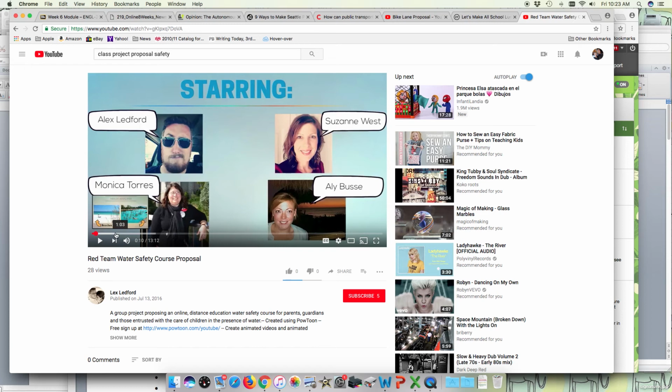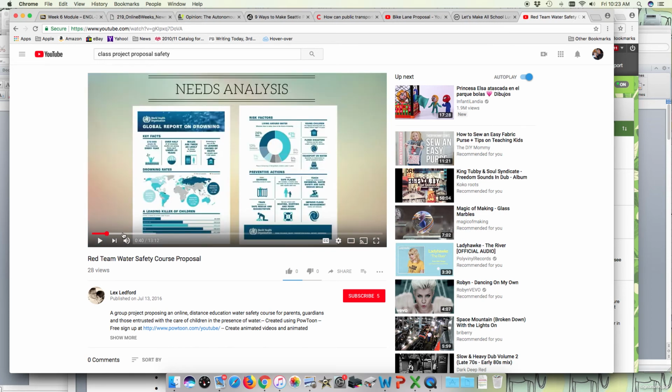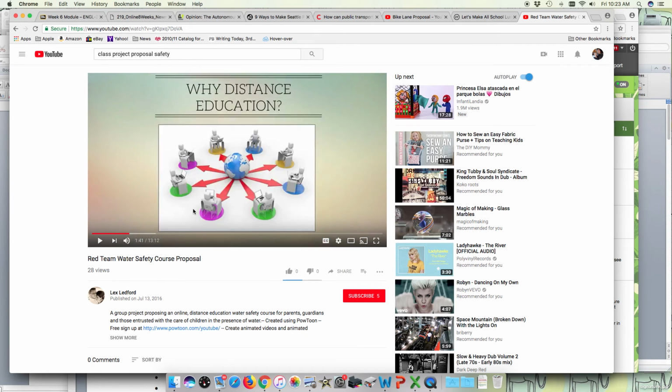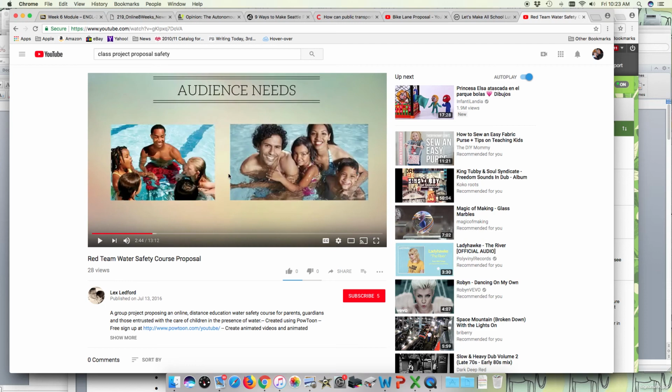But one of the things that I really like about this is it includes so many interesting and effectively used different kinds of information conveyance. It includes data visualizations. Some of this is clip art. It includes images that appeal to different kinds of people.